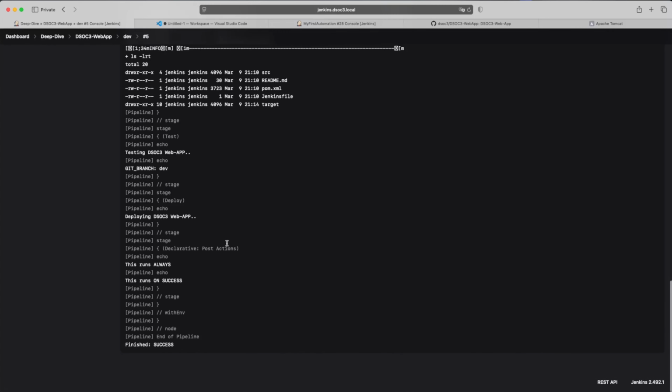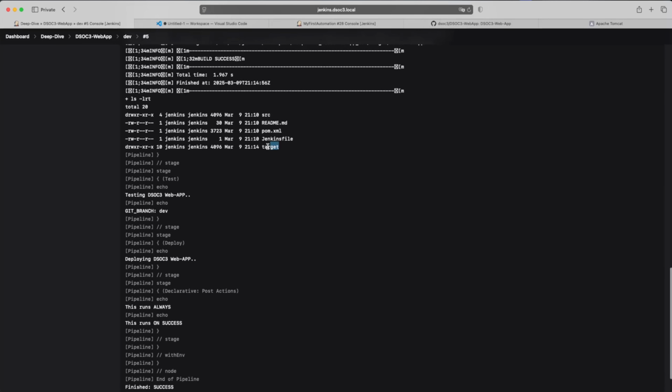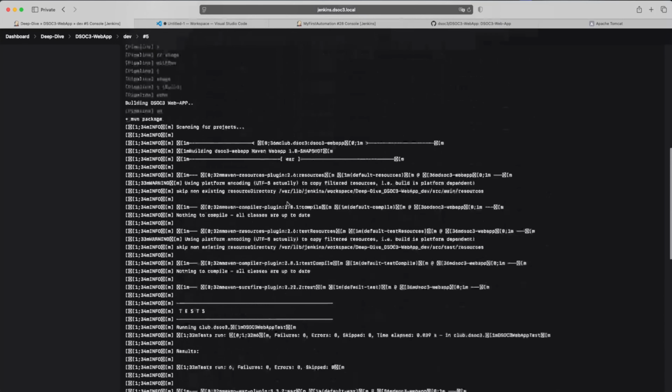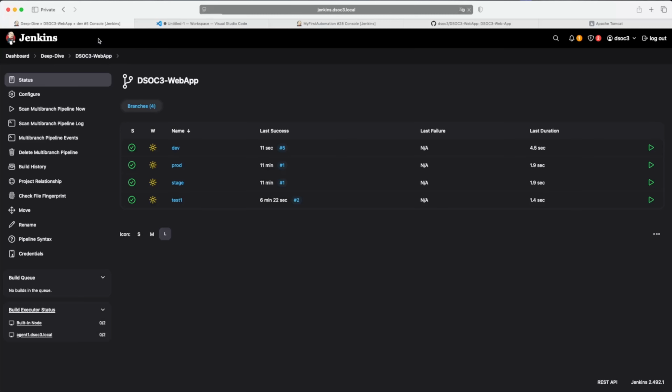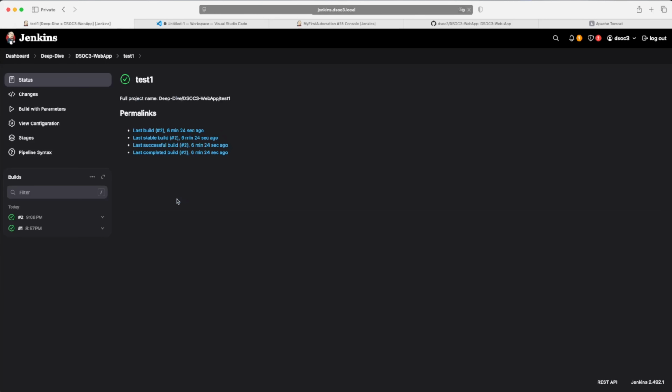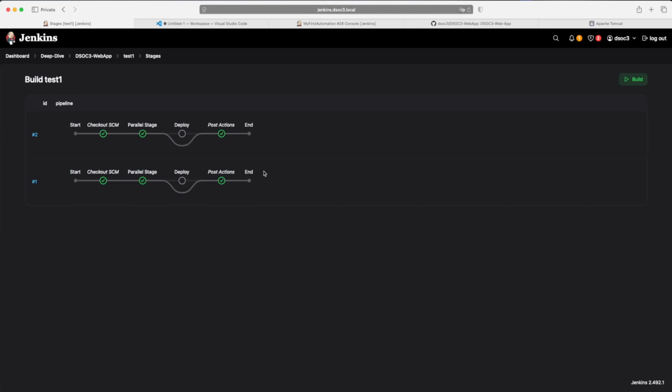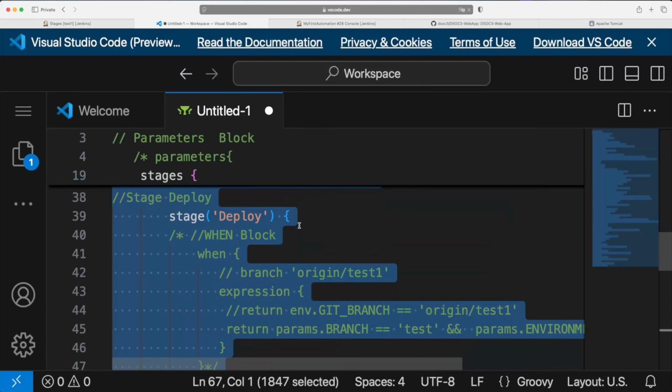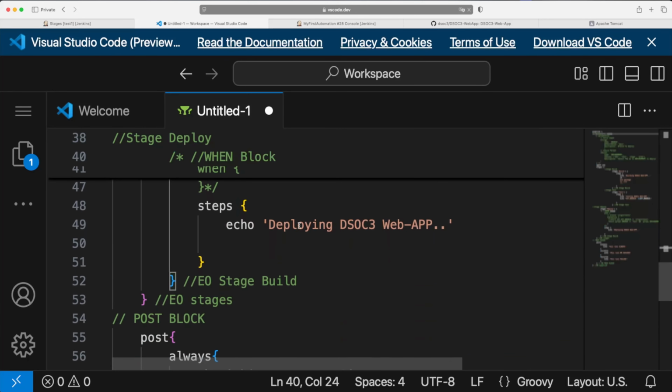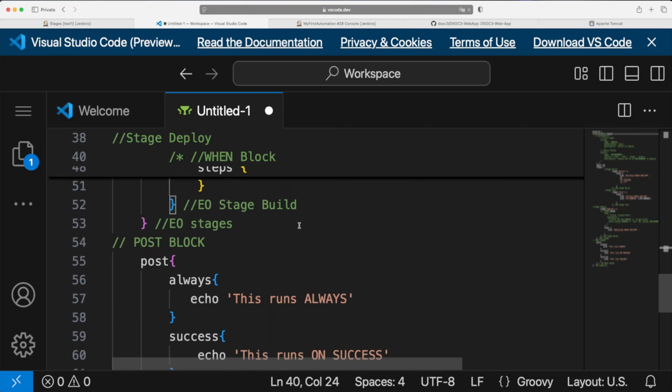When packaging is happening, the target file is created and our job gets successfully executed, which is in test branch 1. You can see the stages, and you could see the deployment has been skipped. Why is it like this? Let me see.